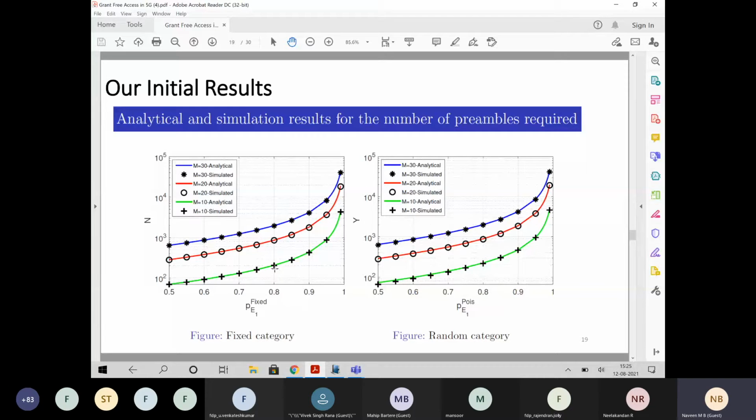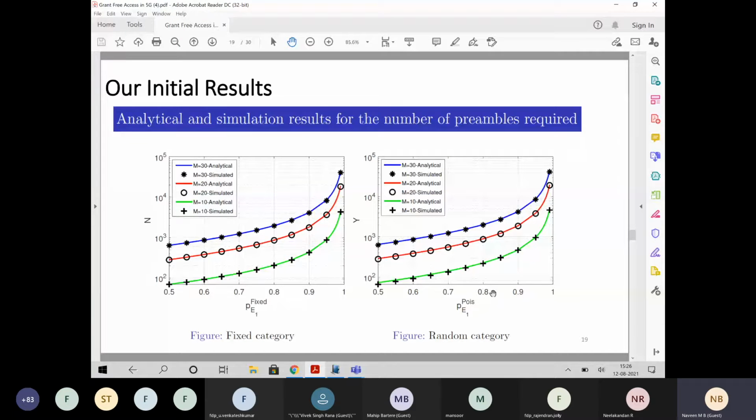Say 80%, which is 0.8, requires only 200 preambles. That is, if 10 users are coming and all have to be successful 80% of the time, that takes only 200 preambles. But if they have to be successful 90% of the time, it changes to almost 400. You need 400 preambles. It's like double. The probability didn't even change by a huge factor. 80% changed to 90%, but the number of preambles required almost doubled. So the number of preambles increases exponentially.